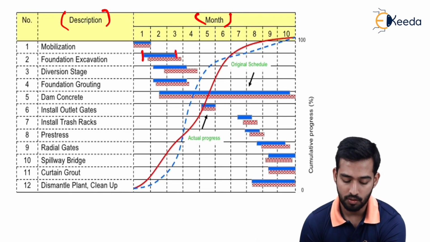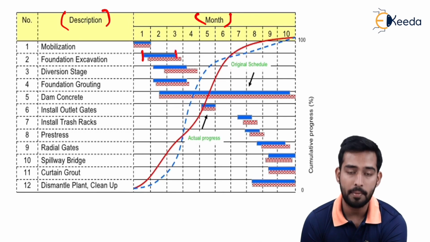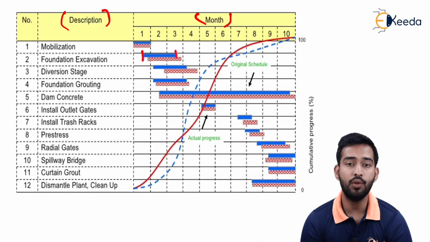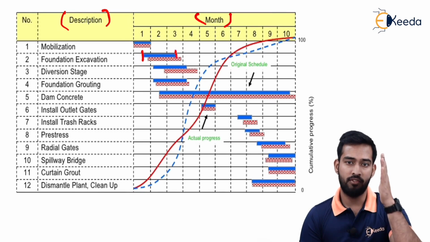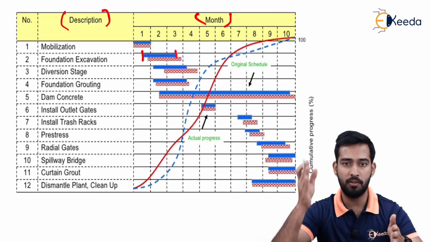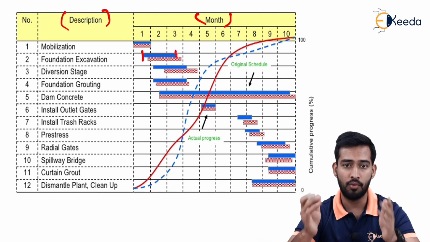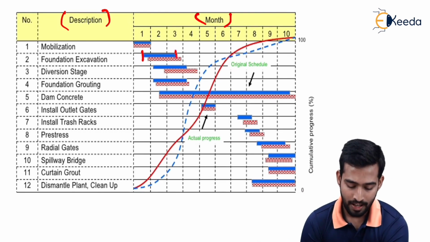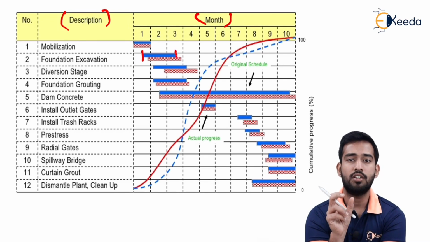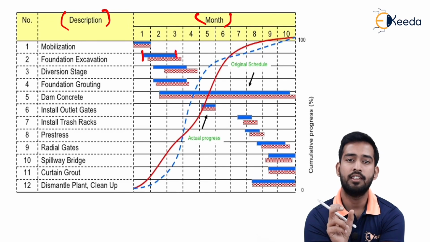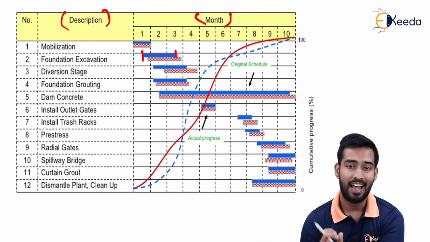Likewise, this blue line represents the scheduled time. So we are given this particular time from 15 January to 15 March. We have to complete the foundation. Now the red line below it represents the actual duration it takes to complete that particular activity.